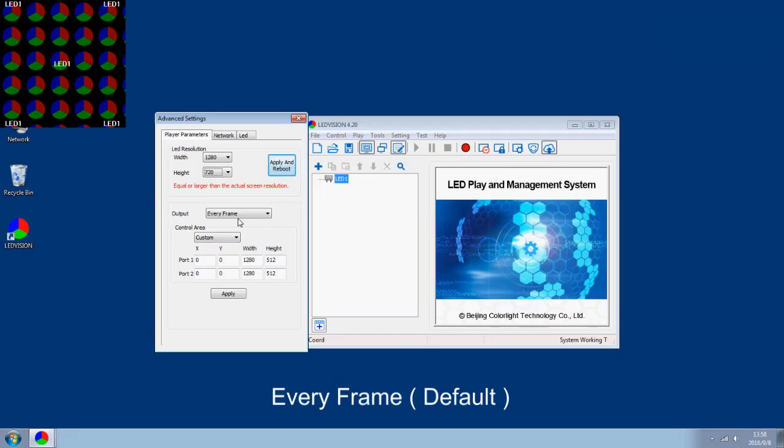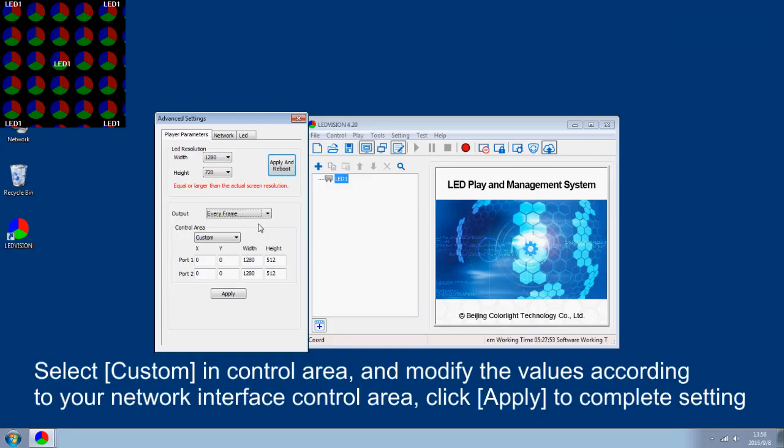System default is every frame. Choosing every other frame can help avoid lag when image loading area is too large. Then select Custom in Control Area and modify the values according to your network interface control area. Click Apply to complete setting.